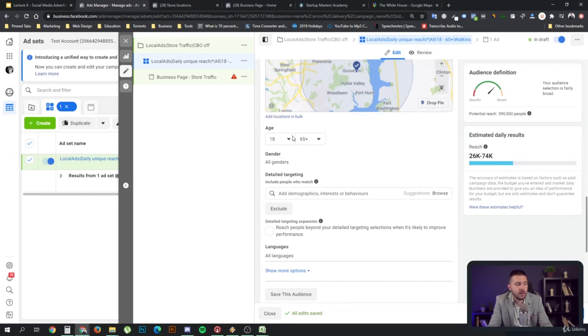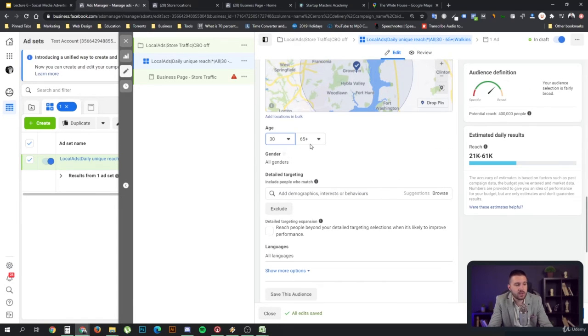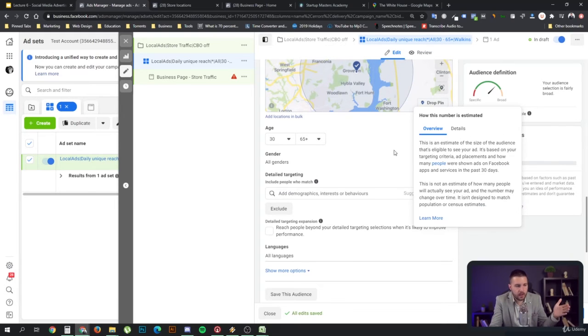And let's say that, for example, we are targeting people who are a little bit older. You can use the age and gender to have a somewhat controlled audience, but the best option to go with is to just let Facebook figure it out based on your offer. So if that was a restaurant, just target everyone.